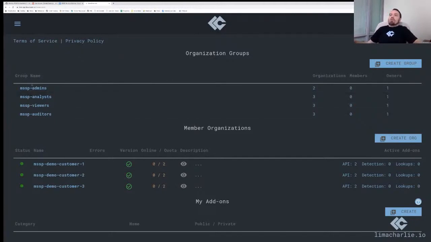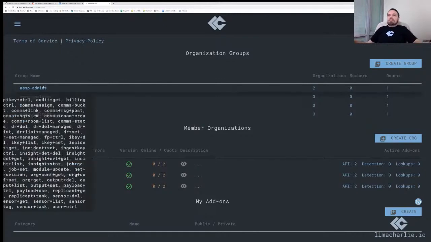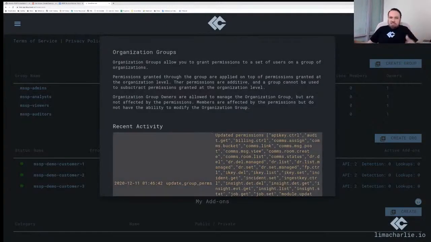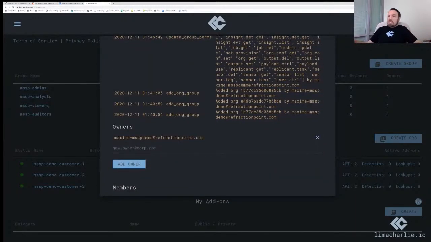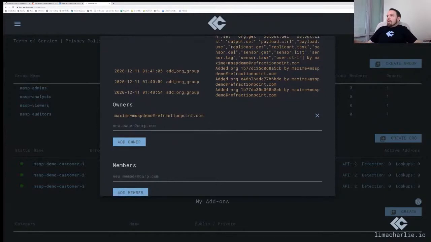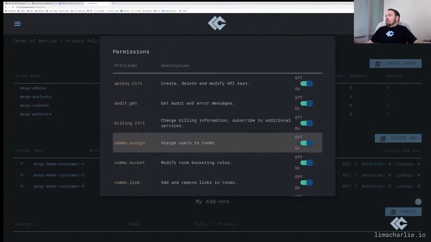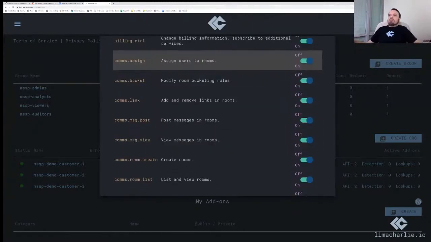So we've created a couple of different groups. In our case, we've created the admin group. Apologies, it's pretty zoomed in, just to make sure that it's visible. But the idea is that we have a single owner, we have 3 organizations part of this group, and here are all of the permissions. So for the admins, they have all the permissions.